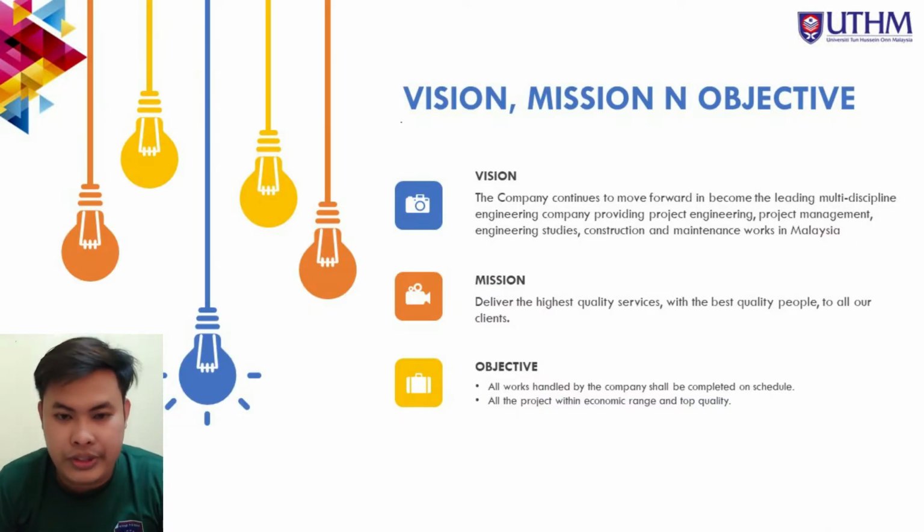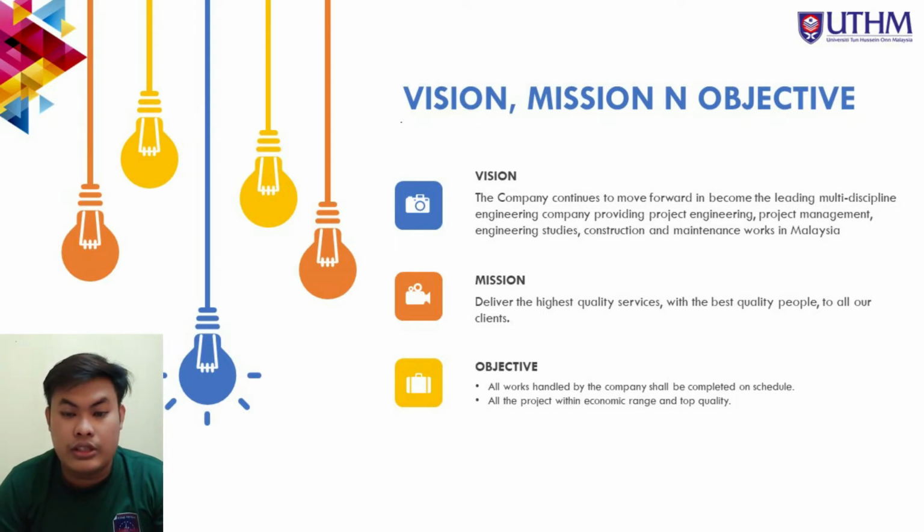Okay, for our company vision, mission and objective. Our vision is that the company will continue to move forward to become a leading multiple discipline engineering company providing project engineering, project management, engineering study, and construction and maintenance work in Malaysia. Our mission is to deliver a quality service with the best quality people to all our clients. And our objective is that all work handled by the company should be completed on schedule, and all projects within the economic range and top quality we propose to our client.